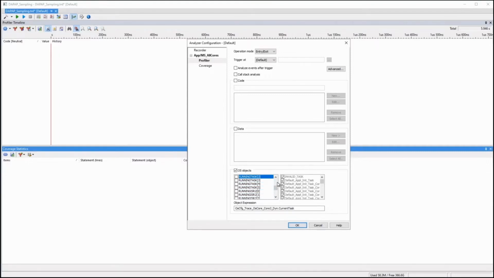So these are variables that the operating system uses, and the debugger can sample this data while the system's running, and this is how we gather the time spent executing or time spent idle. So each value here has an expression that's specified inside the XML file, and that's how the debugger knows to sample these variables.